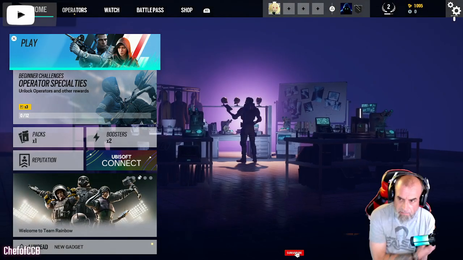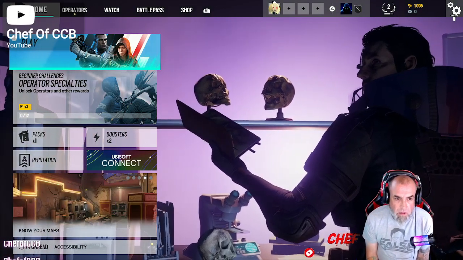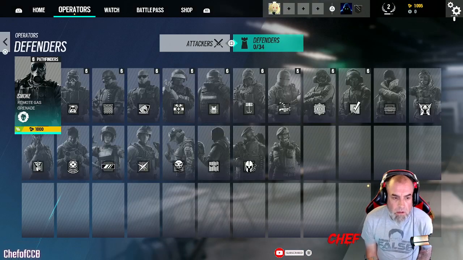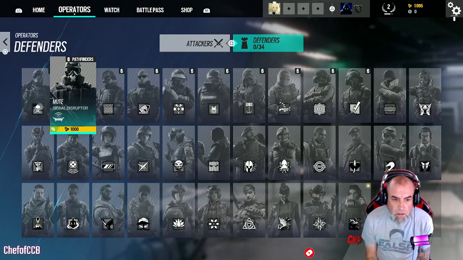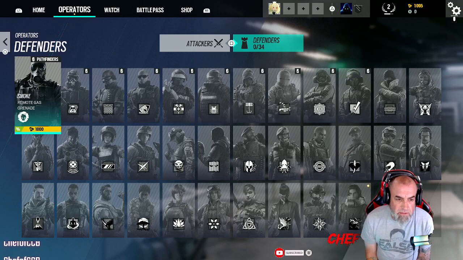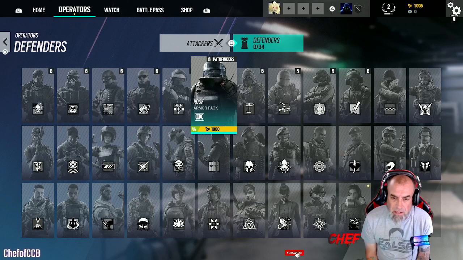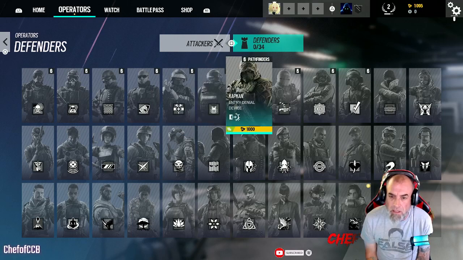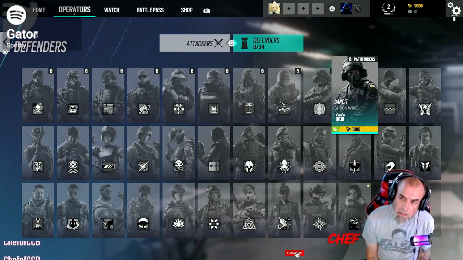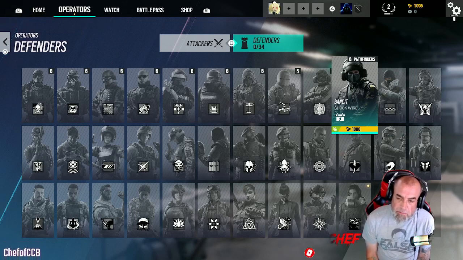Back up to 1,095. Oh, you're at 1,000 now? Yep. Alright, so go to your defenders. And then... So this is... I'm going to explain their abilities, and then you can just tell me which one you want based off of the abilities. So we have Doc, Smoke, Mute, Castle, Pulse, Doc, Rook, Kapkan. Yeah. So these are your three choices, right? Because these are the best characters over either like Smoke, Mute, Rook, Kapkan, all those.